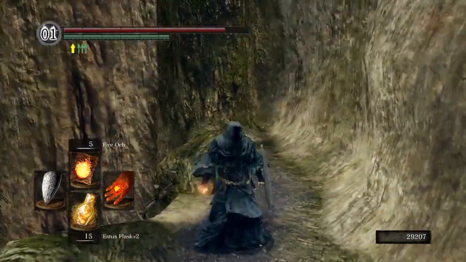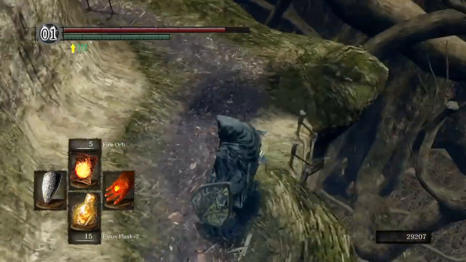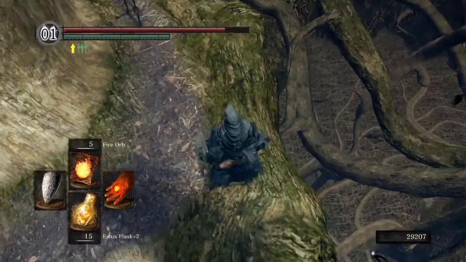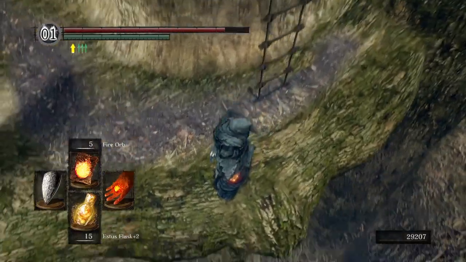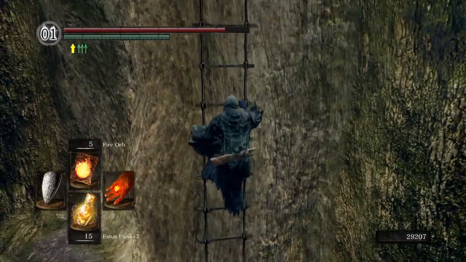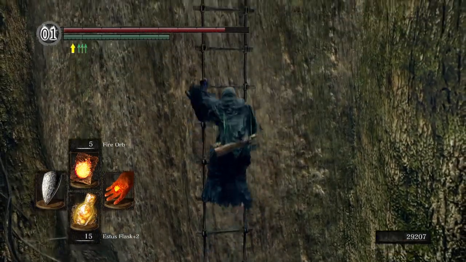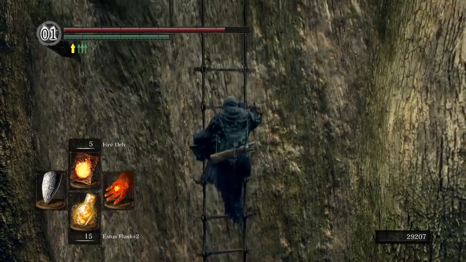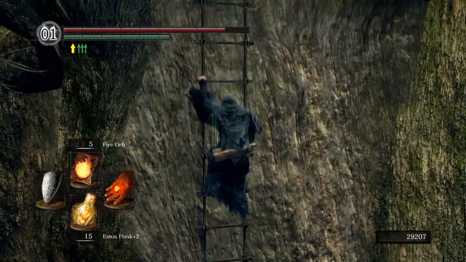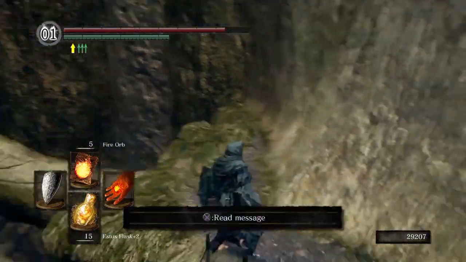Ooh, more ladders. Okay, let's see if we can drop anywhere from here. There's a branch. But it doesn't really go anywhere. Yeah, you just gotta look around for places to drop, mostly. There might have been a crystal lizard on this platform or something. I hate how slow it is to climb up. They should let you, like, tap or hold in or something. Alright, now what?